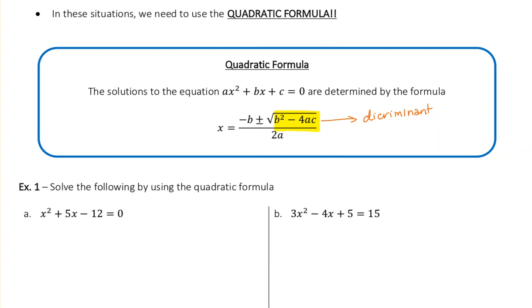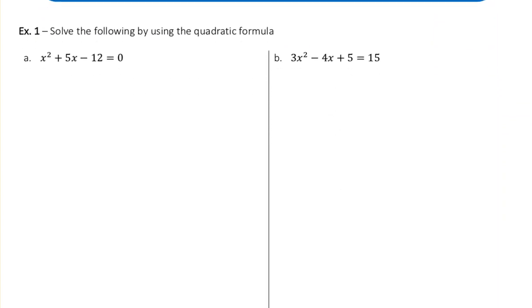But the best way to do this is just jump right in. So, solve the following by using the quadratic formula, remembering that when we're asked to solve a quadratic, we're actually asked to determine the solutions, the zeros, or the x-intercepts. In problem A, all of our variables and constants are already on one side of the equal sign, and it's set equal to 0, so we don't have to do any rearranging. I would recommend that we do, in fact, write down our a, our b, and our c values, just before you get going, that way you have an understanding of where these are in your equation.